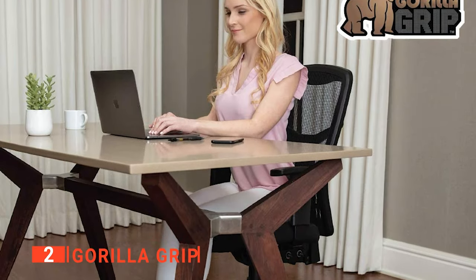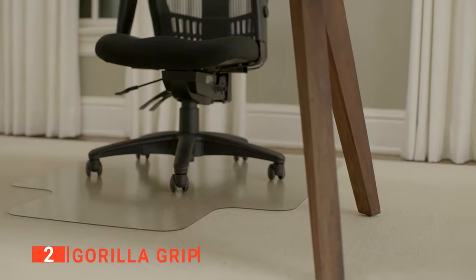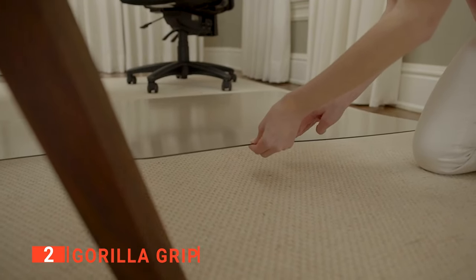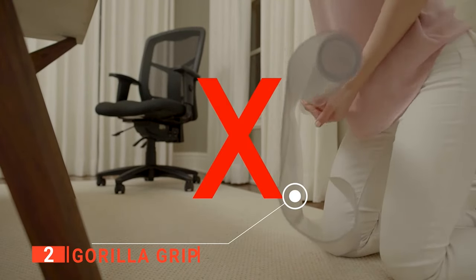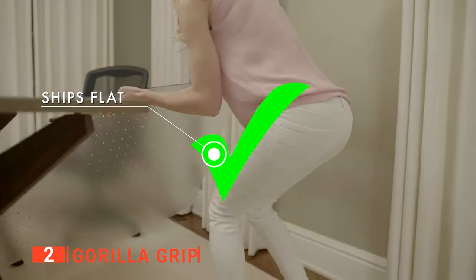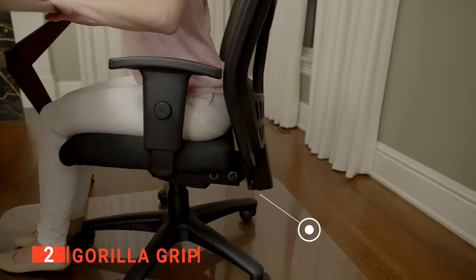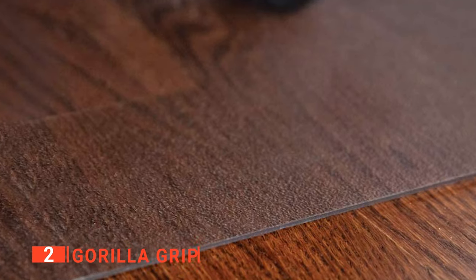The second product on our list is the Gorilla Grip. If you are outfitting your workplace, one product you may have overlooked is a quality chair mat. Getting one can really boost your office comfort as well as protect your floor. With the Gorilla Grip chair mat, it becomes an absolute breeze to move around your workspace while saving your floor from constant wear and tear, hence extending its lifespan. This product is undoubtedly one of the most durable chair mats on the market today. Thanks to its rigid surface, the wheels of your desk chair can glide effortlessly across the mat without leaving any indentation or scratching. The backing of this mat features a studded underside which makes it stay in place on any kind of carpet. Like the Amazon Basics mat, this product is shipped flat and ready for use right after it's unpacked, making it easy and time-saving to install with a very professional look.